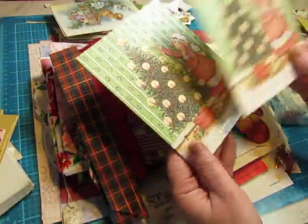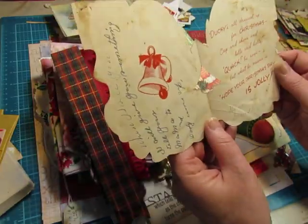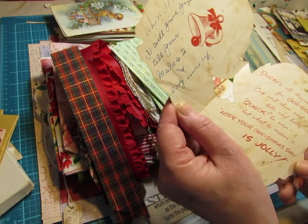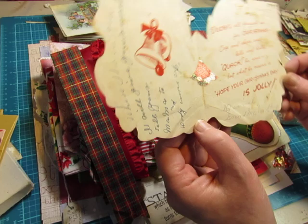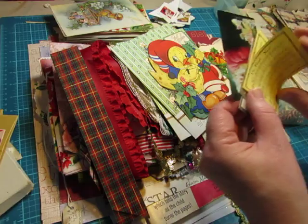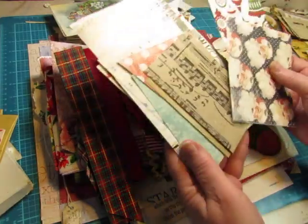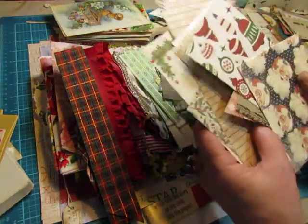Holly Hobby Christmas — love this. 1949. When I see you, I will give you something. Tell your mama and daddy come up. That is so sweet. Playing card. These are paper, some cardstock scraps that I had left over, so I can make pockets and journal cards out of them.